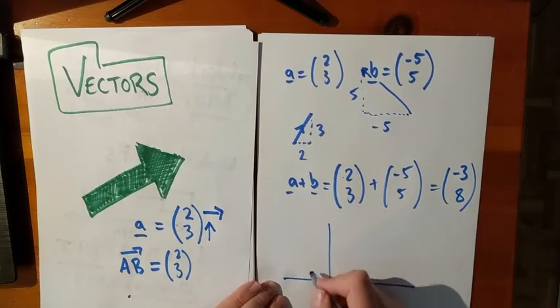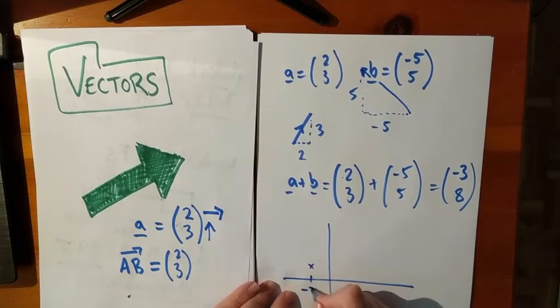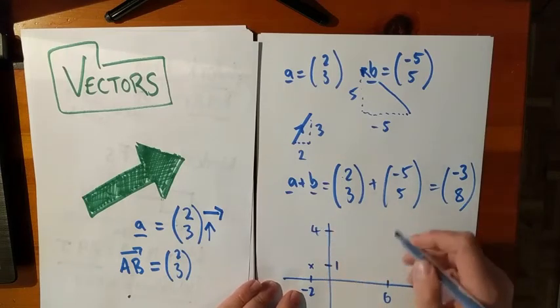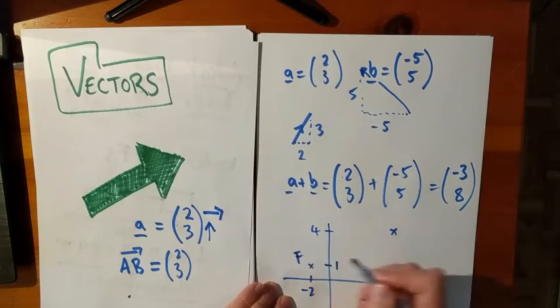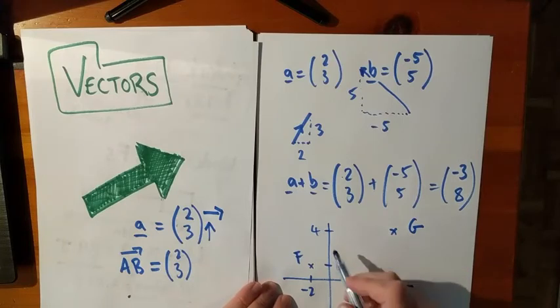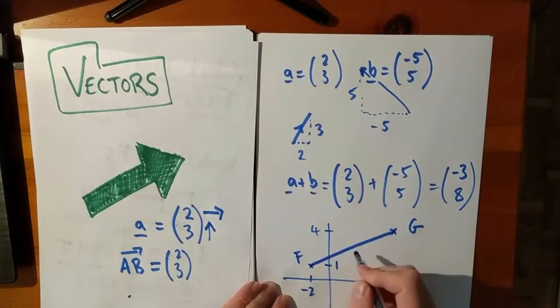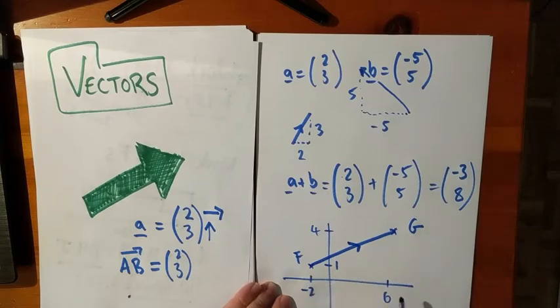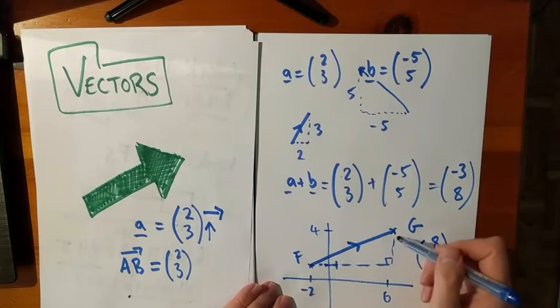So if I had a point that was here, say, let's say it's (-2, 1), and we had another point, let's say this was, I don't know, (6, 4) up here. Let's call this point F and this point G. If I want to describe the journey from one coordinate to another, we can use a vector. So that vector there would be how far you have to go from minus 2 to 6. So that's a journey of 8 to the right. And from 1 up to 4, so that's a journey of 3 up. And that sort of forms a triangle there, with a width of 8 and a height of 3.